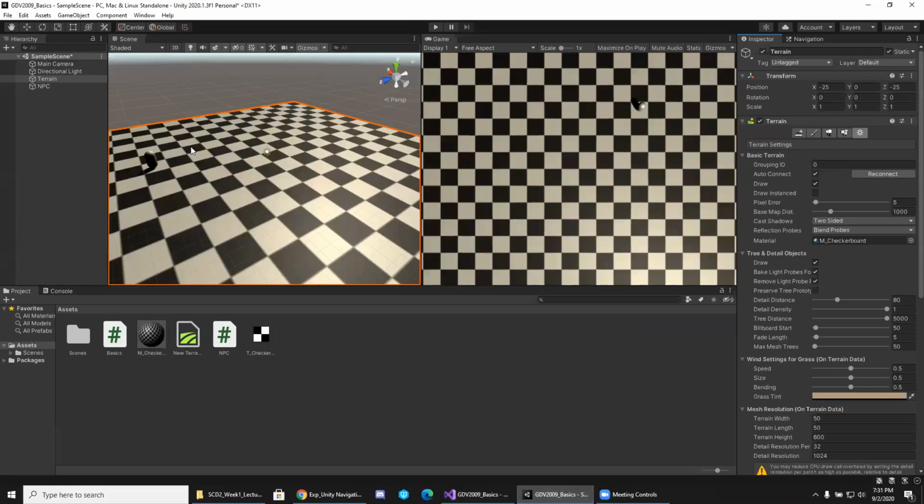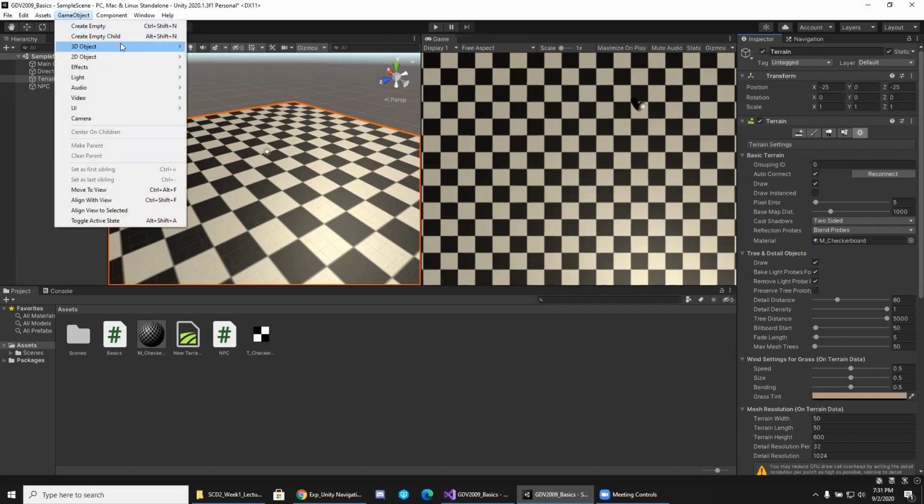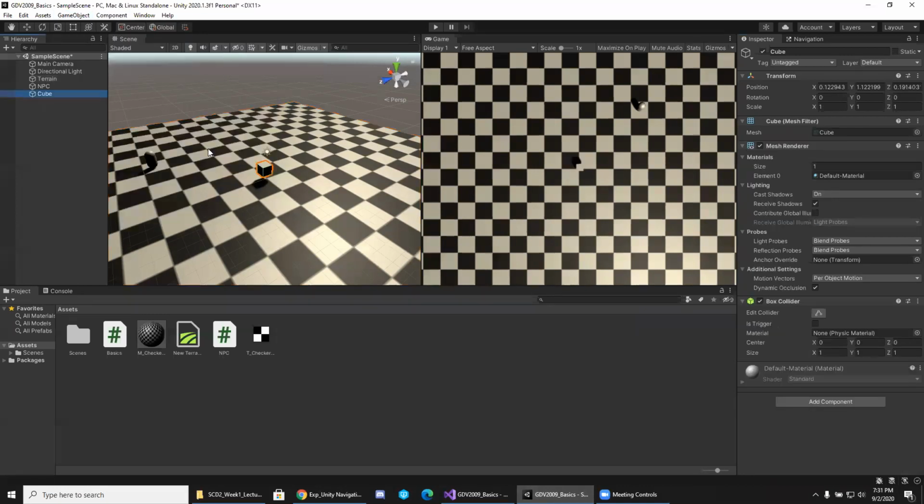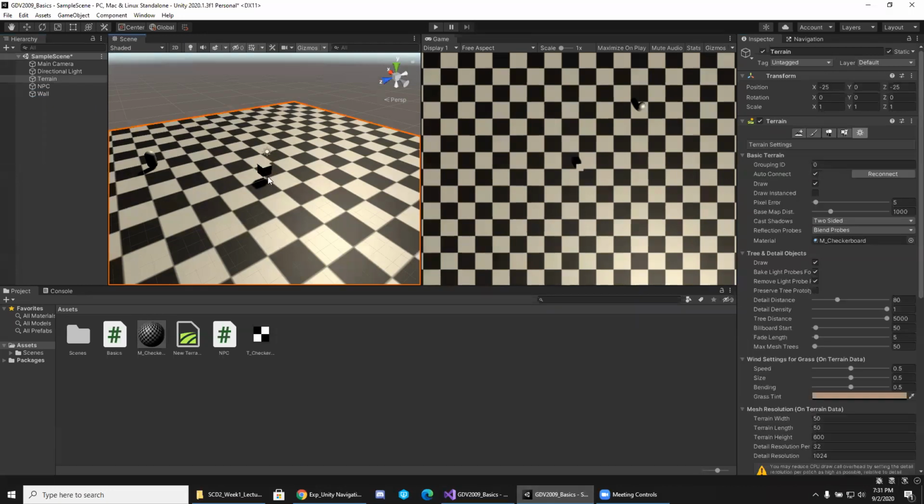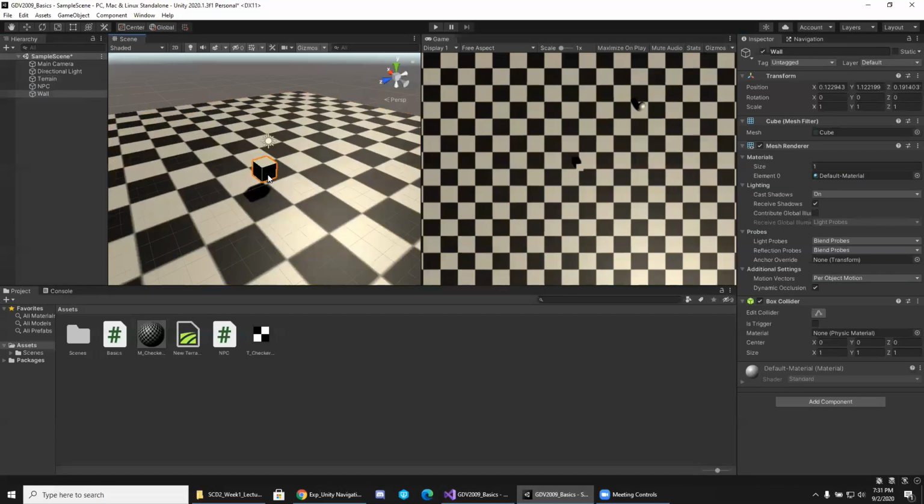Let's see what happens when we do place something there. Let's go ahead and add a cube, and we'll make a makeshift wall real quick. We'll rename it to wall, and we'll scale it up.